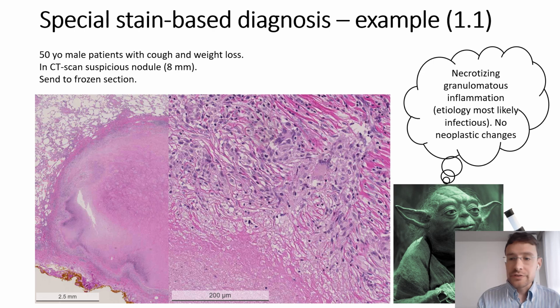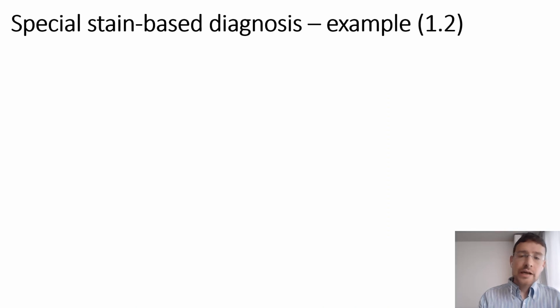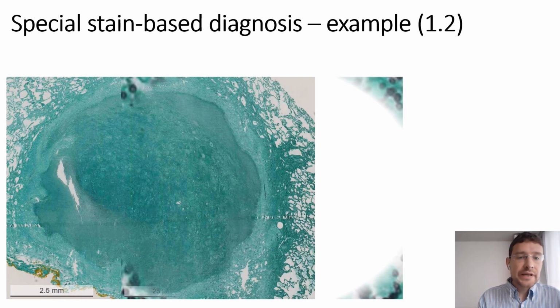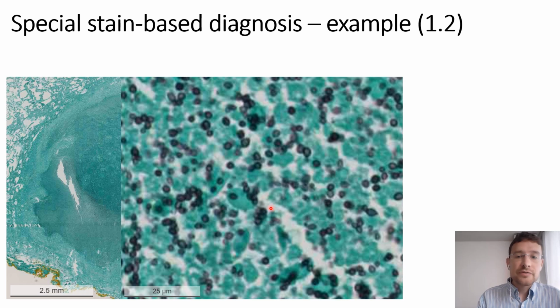This was my response to the surgeon. This was a necrotizing granulomatous inflammation, and this pattern is suggestive of infectious etiology, especially Mycobacteria. In these cases, we should always send to the microbiology lab some fresh tissue in order to perform cultures or PCR analysis. We performed a Ziehl-Neelsen stain, which was negative for acid-fast mycobacteria, and we performed also some fungal stain. For example, here is a Grocott stain, and we can see yeasts of about 2 to 3 micrometers.